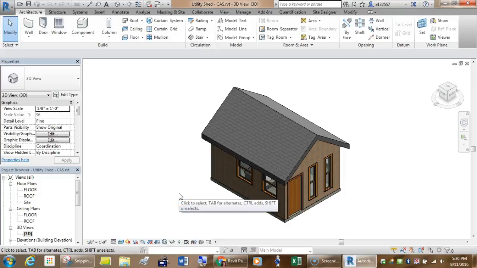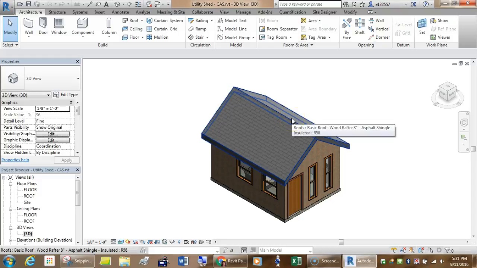Okay, this is going to be part one of how to add paint. They use the term paint in Revit, but it actually applies to any sort of finish that you want to put on the surface. So that could be paint, wallpaper, tile, carpet, anything you want to put on the surface, including your shingles, concrete, anything that's on the surface.